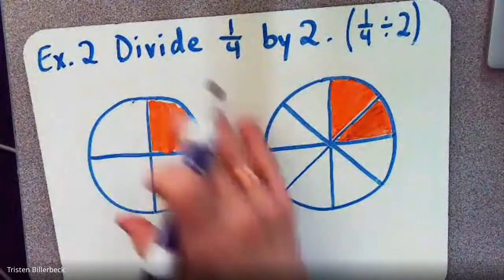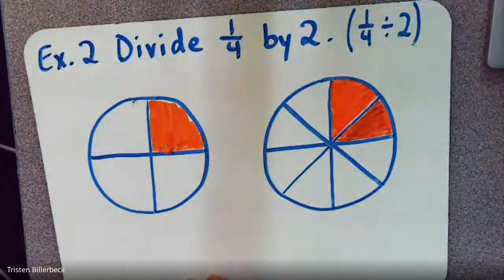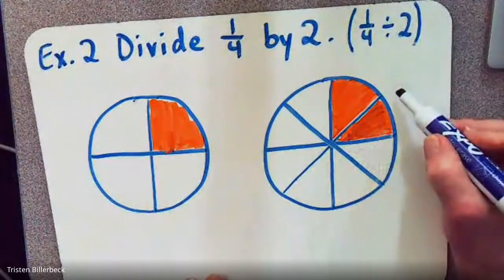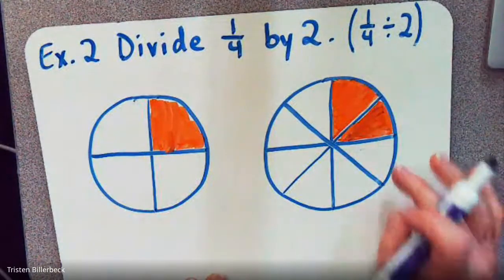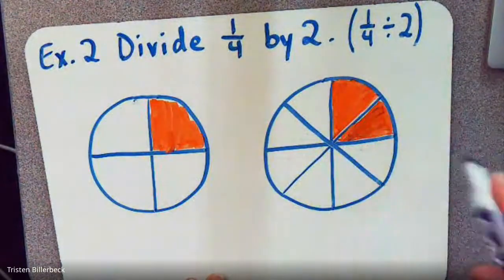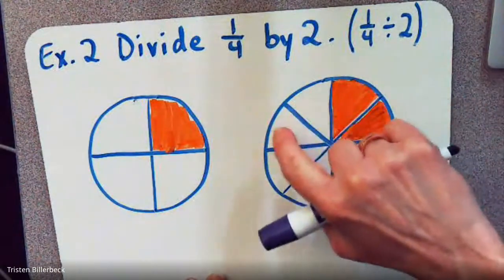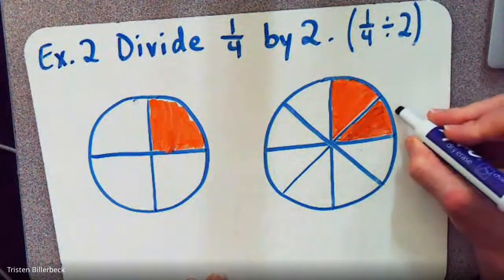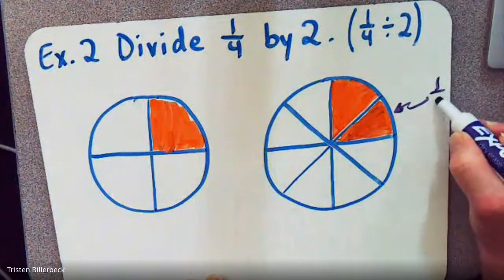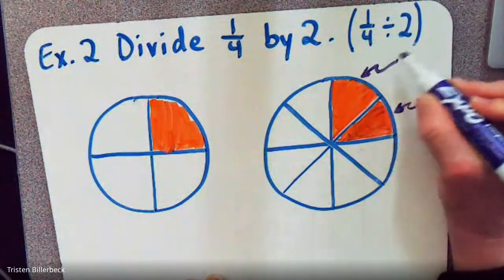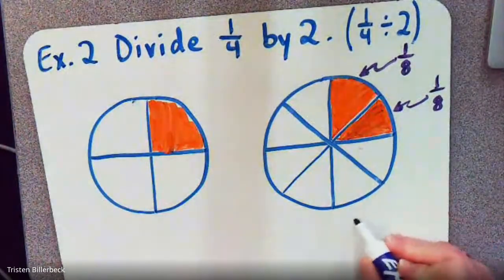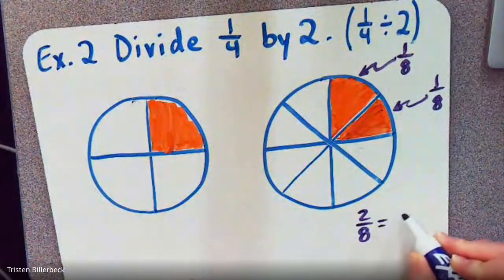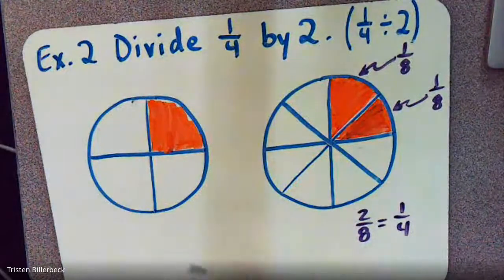All right, well, when I have a circle and I've divided the circle, I have 1/4 of the circle that I'm considering, and I want to divide that 1/4 by 2. So I've divided the 1/4 by 2. So now it has 2 sections. So we can see that now if I break up the circle into equal little pies, I have 1, 2, 3, 4, 5, 6, 7, 8. So I see that this is 1/8, and this is 1/8, and 2/8 equals 1/4, and this is 1/4.